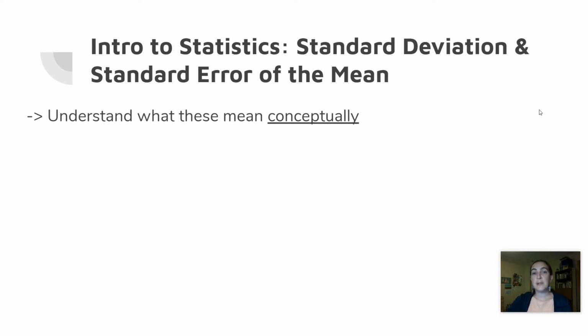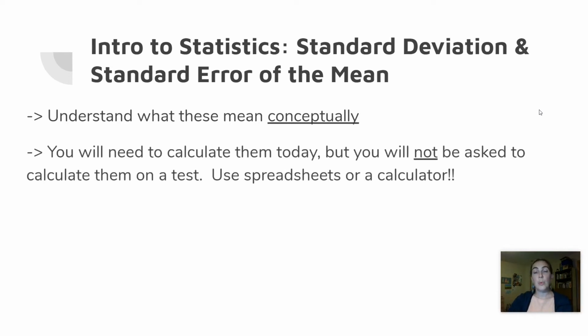The important thing to remember is that you need to understand what these mean conceptually. You need to understand that standard deviation is a measurement of variability, how spread out the data is, and we're going to talk about standard error here in a minute. We are going to calculate these a few times for some labs in class, but you will not be asked to calculate them on a test, and you will not be asked to calculate these on the AP exam. You might see questions about these, but you won't be asked to calculate them.